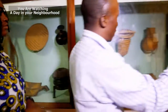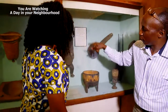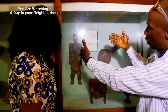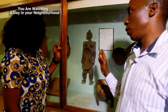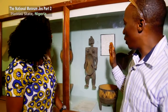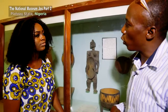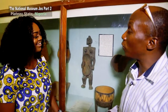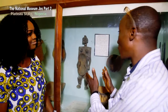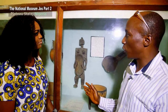But what I wanted to talk about is the Koro drinking vessel. You see, it is carved on the abdomen of a woman. Now, it's symbolic. Why do I say it's symbolic? They say that the stomach is not meant to house only food. It covers a lot of secrets. Now, the stomach is open. That means that the secrets have been laid bare. And especially a woman's belly that has been opened, it tells a lot of stories.